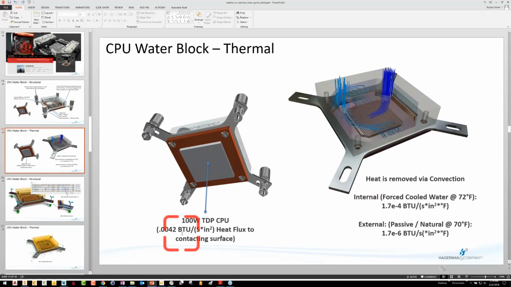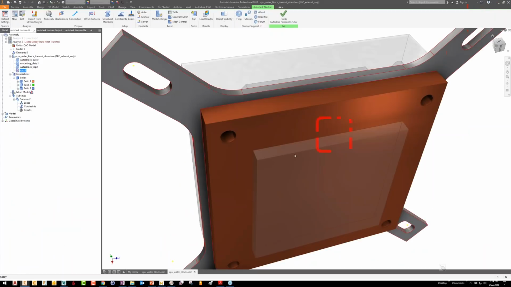I can't just say put 100 watts on that face. I have to know how many watts per square inch or per whatever. So I figured that out already. It's going to end up being 0.0042 BTUs per second inch square on that face. That's my load. That's going to be basically my heat inlet. So I'm going to go to loads.